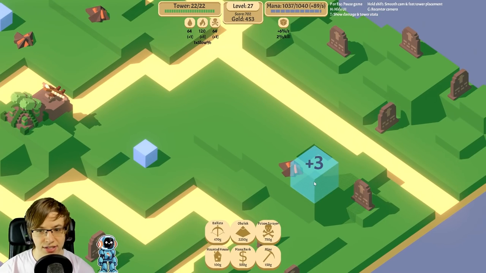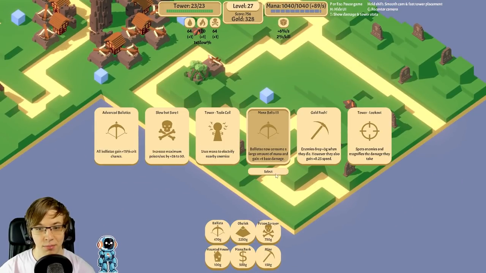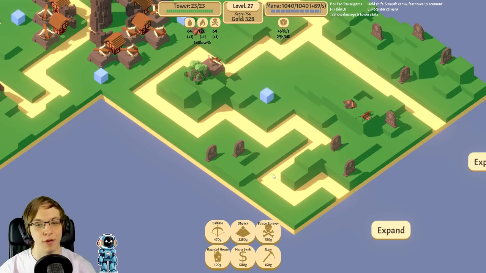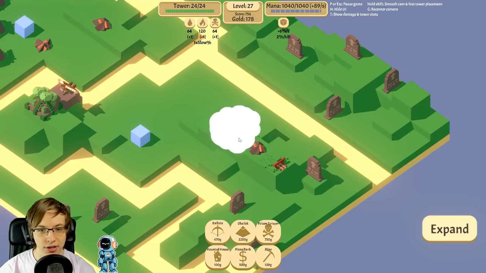I think real fast I want to just build my... Oh, geez. Okay. Oh, mana bolts again. Ballistas now consume a large amount of mana and gain 4 base damage. So our ballistas have 12 base damage. It's pretty good. I'm going to build mines.